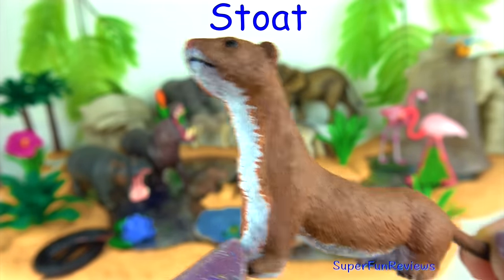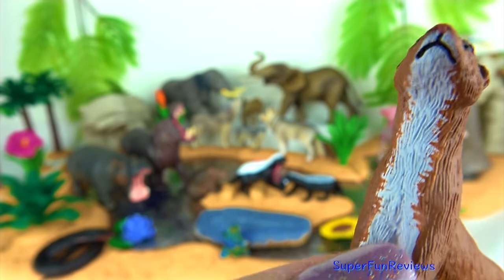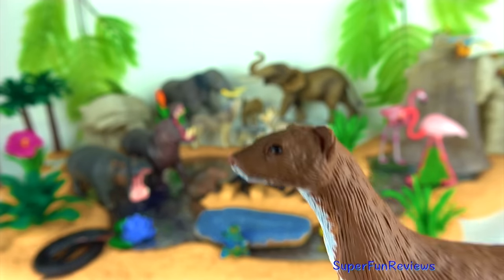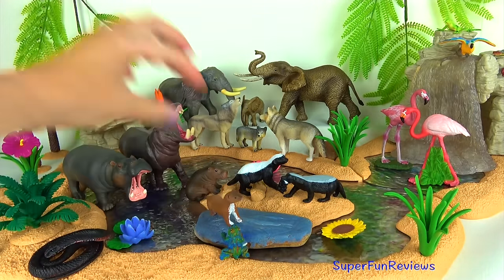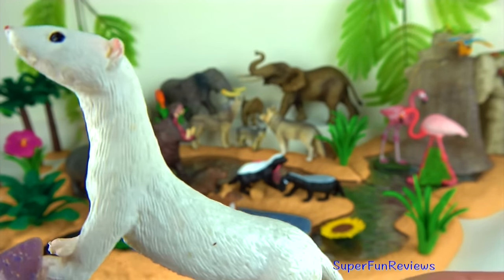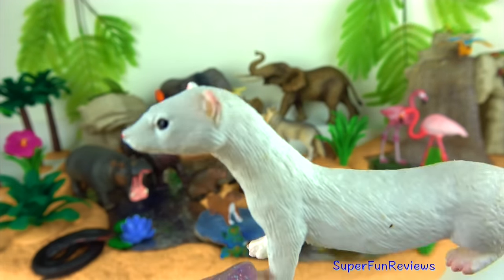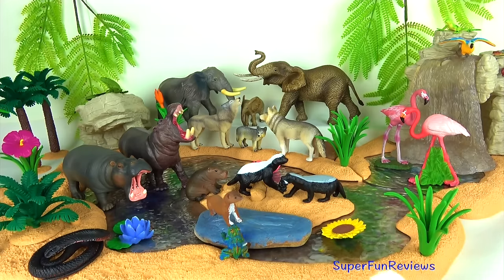The stoat is sometimes known as a short-tailed weasel. It is a small-sized mammal closely related to weasels and ferrets. They eat other small animals and bird eggs and can kill animals bigger than themselves. They kill by biting the neck of their prey at the place where the skull attaches to the rest of the body. Stoats have an elongated body with short legs, small ears and thick warm fur. Their fur is brown but changes to white in the winter in northern areas. The tail has a black tip all year round. Stoats have a good sense of smell and they stalk and hunt using smell. They have good night vision and are most active during dawn and dusk. Like skunks, stoats can spray a bad-smelling fluid when they are scared. They're also good at climbing trees. They can grow as long as 30 centimetres or 12 inches. They have extremely sharp teeth which can issue a nasty and painful bite.